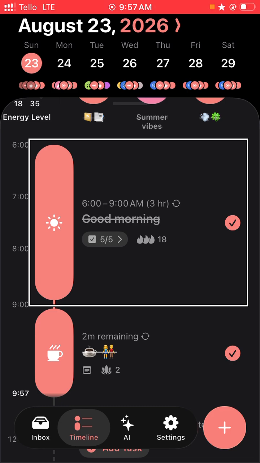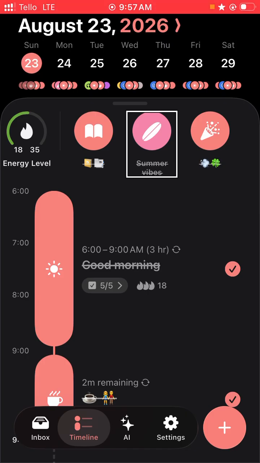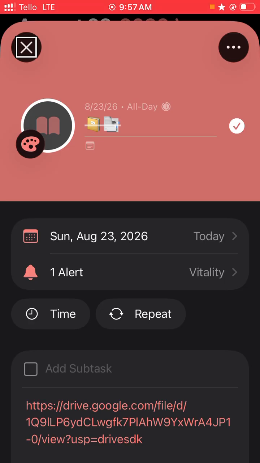Completed. Gust of wind, four-leaf clover, August 23rd, summer vibes. Notebook with decorative cover, pages with bookmark tabs. So that's going to be the August 23rd, 2026 bookmark. It reflects the icon, book, color emoji, day done, more.